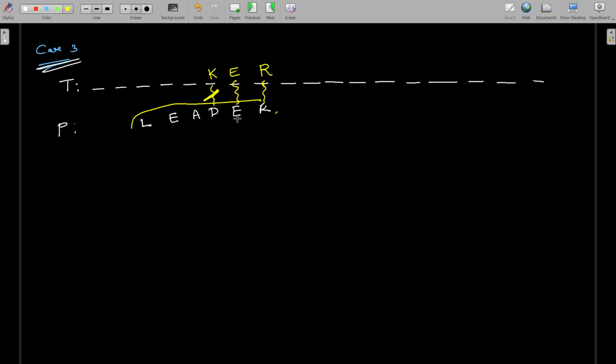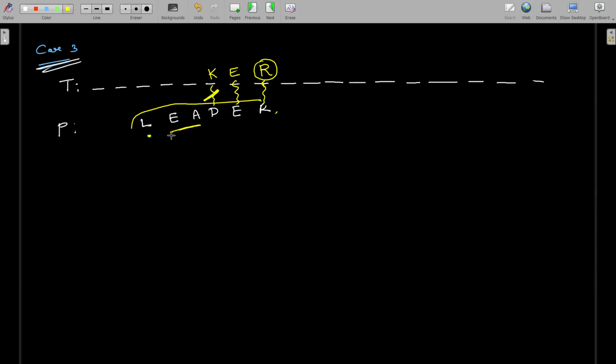We have to check whether R is there or not in this particular pattern. Basically R is not there. Even though E is matching with E, you should not consider this one. You have to consider the last letter in the pattern, compared with the text. If it is not matching, the same thing; even if E is matching, we still have to consider this one only. So we check R inside the pattern. This is not available basically. The length of the pattern, that many shifts we have to do.